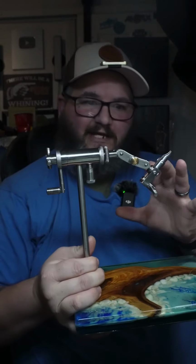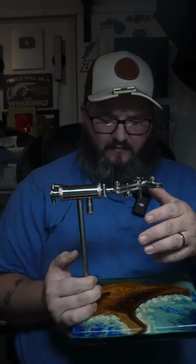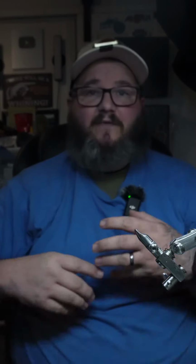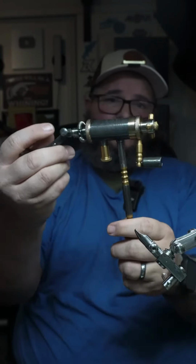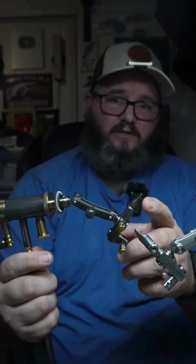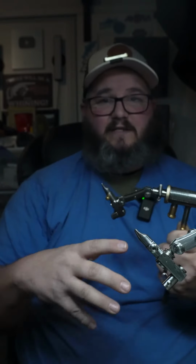But this has been put through rigorous testing. I wanted to test it out really well before I decided to go through with making a video on it. This is the standard version of this vise. I also have the Damascus version, and as you see, it is full 100% Damascus, and it's a marvel. Really fine point jaws. It's a beauty to tie on. The reason I haven't been tying on it is because I just want to make sure that this vise is kept safe.